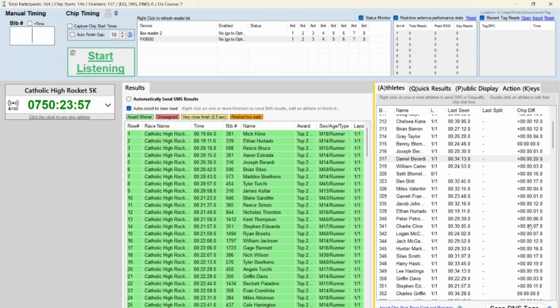I guess the last thing I'll cover is I've made dramatic improvements on the efficiency of how the software processes chip start times. If you are having hundreds or thousands of people flooding through a starting line, in the past you would see the clock over here starting to struggle a little bit. It's still processing and everything will go, we'll get through eventually.